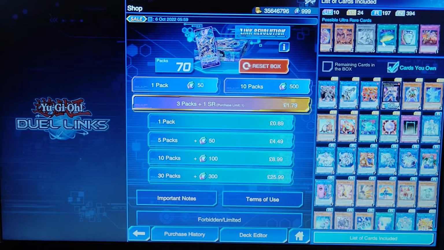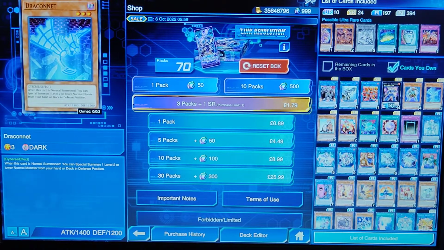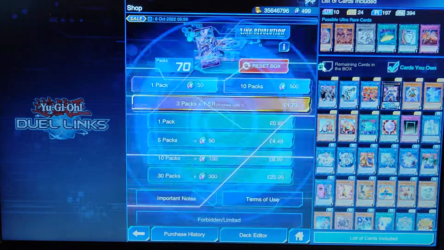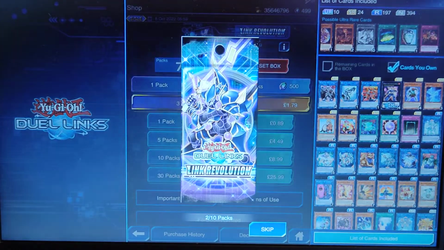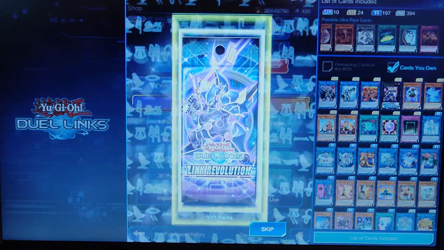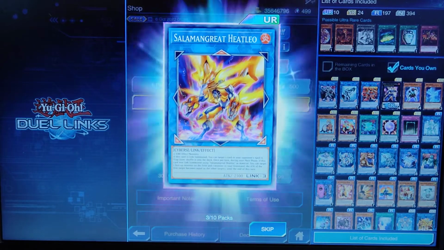So yeah, we've got 4 copies of this dude now. That's nice. And 4 copies of him, 3 of him. So we've got a couple of play sets of the SRs as well already, so that's pretty good. This is the last 10 I can do until I have to go and tap into the box, which isn't fantastic because that means that I've spent 9,500 gems already.